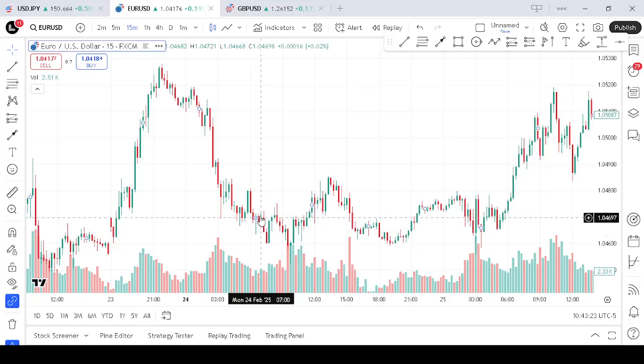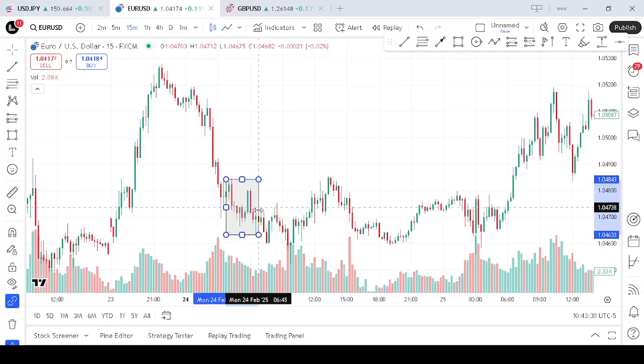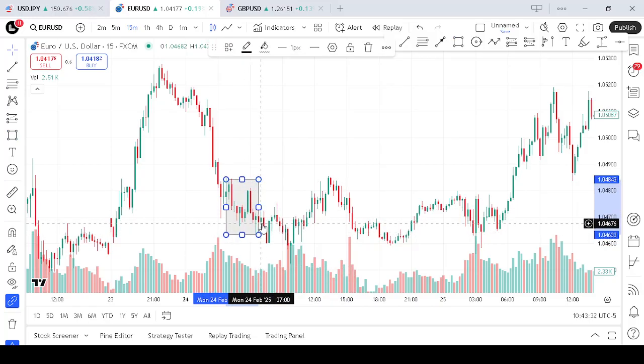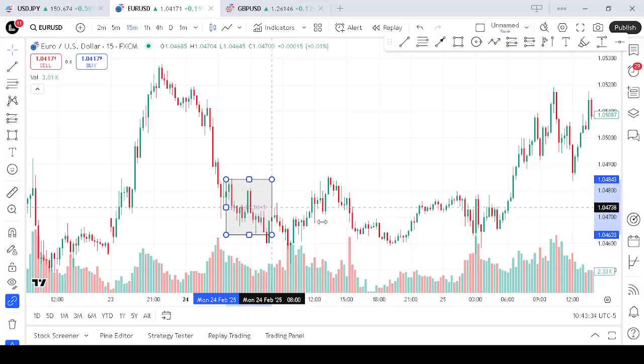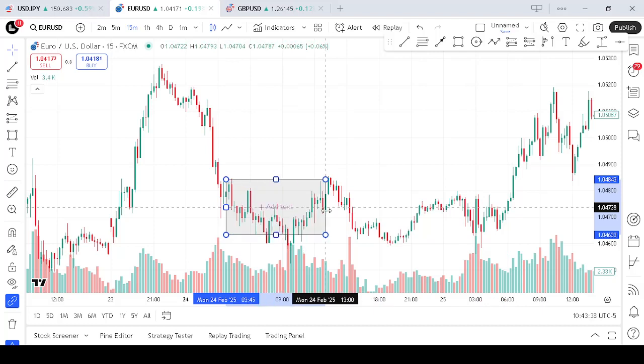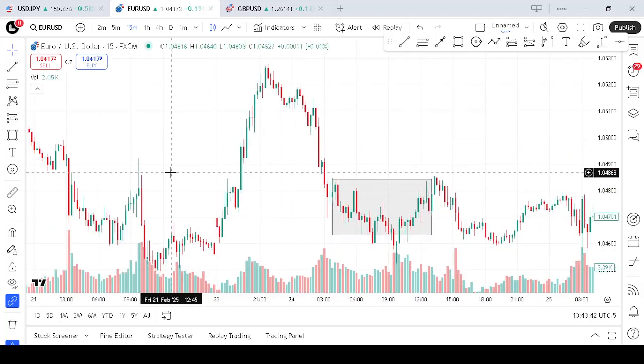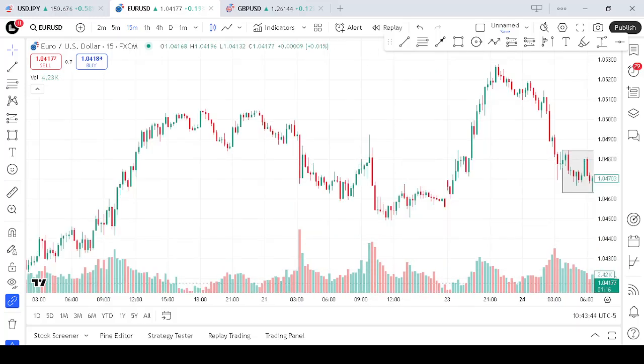At this area was where market opened for the day. If you notice, there was a sideways movement before the open of the day, and price broke out of the high. This one took a while before it happened. So let's look for a more significant example.